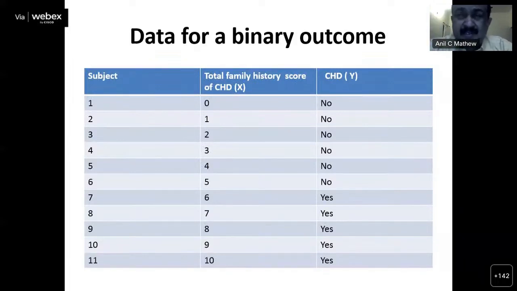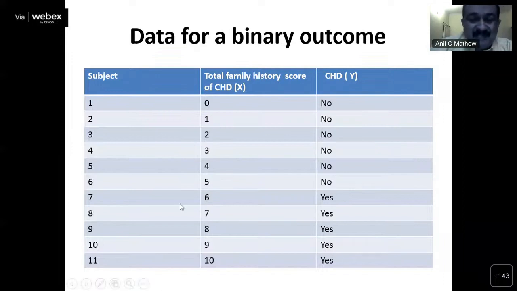I'm just linking with the bivariate regression, then I will explain for the multiple regression. Here, their independent variable is actually total family history score. They developed a score which is called a total family history score. The assumption is this total family history score, if it is more, the chance of you to get myocardial infarction is more or not. This is an illustration data only. In reality, you won't get this type of data. This is totally an illustration data only. So we did a case control study with around 6 people in the control arm and around 5 people cases. Cases means those who are having myocardial infarction and those who don't have myocardial infarction are the controls.